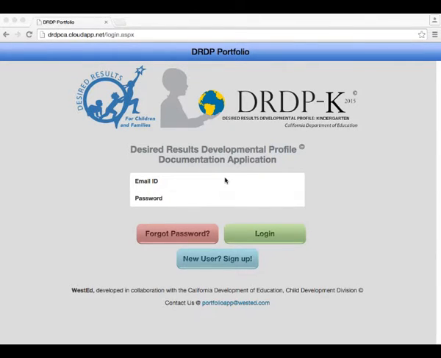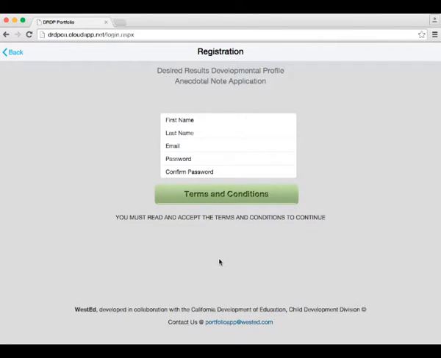Because the DRDP 2015 Portfolio app is a new app and completely separate from the DRDP 2010 Portfolio app, you'll need to create a new account by clicking the New User tab here. I'm going to fill in my personal information.